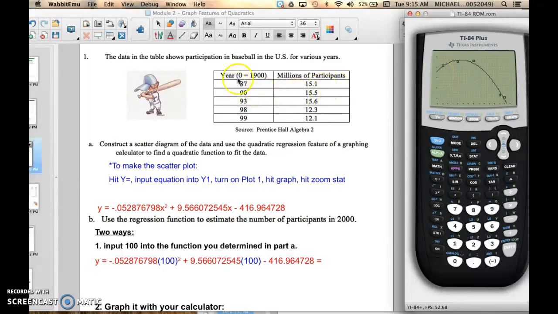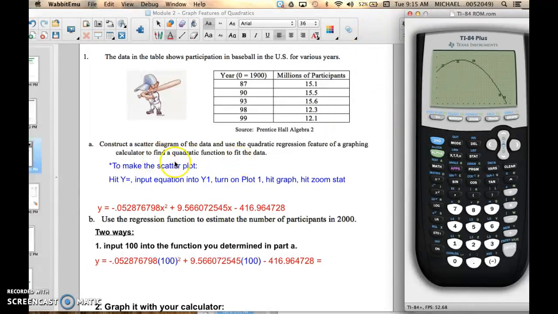And if you notice as well, there's 5 pieces of data. There's an X value, a Y value, and so at the X value of the year 1987, the Y value up here is 15.1 million. At the X value of 1990 over here, it's 15.5, and 15.6 is the highest. And if you notice again, the regression equation doesn't hit all the dots, and that is okay, again, because this is just a line of best fit, meaning that is the best estimate that we have to model this data given. So at this point, you have done everything to do part A in this problem.